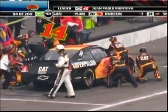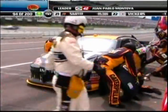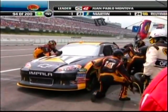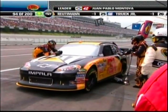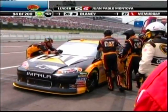But he lost so much time because if he is out of fuel, and you see those guys squirting the fuel in there, Chris, they're going to have a hard time on this one. Yeah, well, it sounds like he's getting it fired occasionally, but then it shuts off again. So they're doing fuel and tires. He's been pretty happy with the setup, and they've been making a lot of ground.